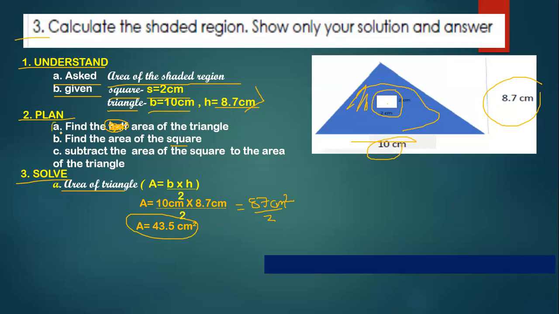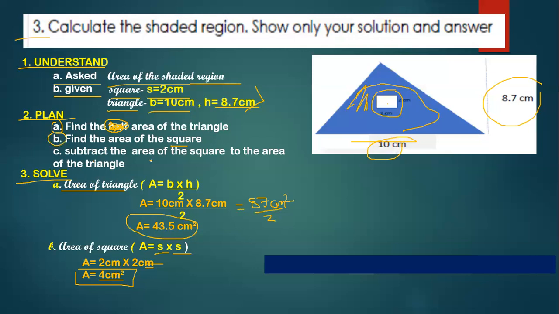Okay na yung letter A. Sunod na gagawin, find the area of the square naman. Area of the square is equals to side times side lang. Okay. Wherein, given naman ang isang side, that is 2 cm. So area is equals to 2 cm times 2 cm lang. So 2 times 2, that is 4 cm squared. Since area pinag-usapan natin, square unit lang yan. Okay. Okay na yun yung letter B.